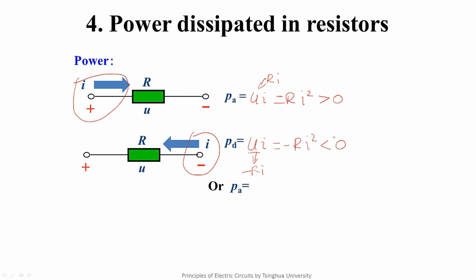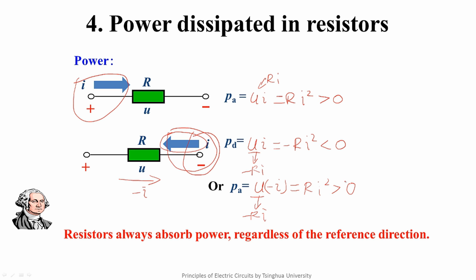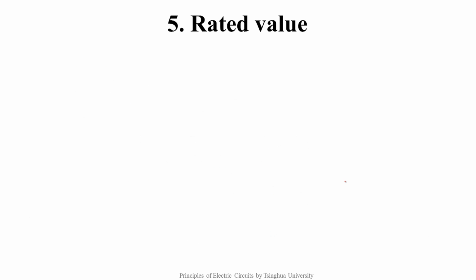Of course, we can consider it in the reverse direction. Using the second memory method for the power, we're still talking about the power absorbed by the resistor. That is, the current is in the inverse direction. We look upon it as minus I flowing in this side, so the absorbed power equals U times minus I. However, we still have U equals minus R times I due to the non-associated reference directions. Two negatives make a positive. R times the square of I is greater than 0. Through this simple discussion, on one hand, we review the previous lecture about two kinds of memory methods for the power, but the more important conclusion is that regardless of how we define the direction of the voltage and the current for the resistor, it always absorbs power.